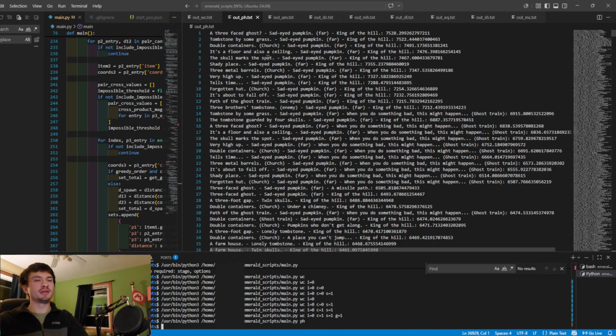So, not a whole ton of surprises here. This is the most remote second piece in the stage. Obviously, this is the most remote third piece in the stage. And then you can probably guess the first piece is going to be something on Church Mountain. As you can see, there are plenty of options here, but this one is the farthest. Makes sense, what you'd kind of expect, but yeah, pretty interesting.